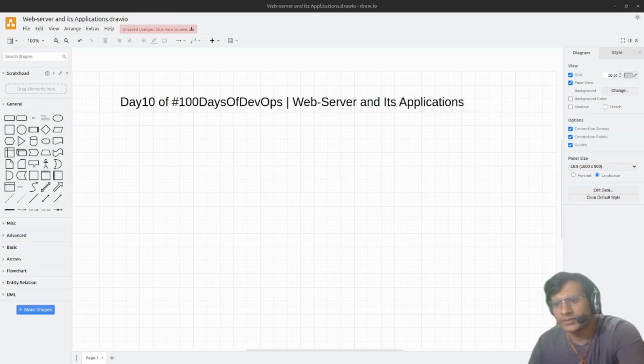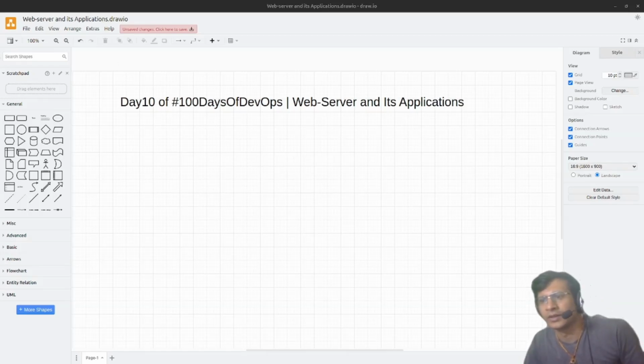It receives HTTP requests from clients, typically web browsers, and responds by delivering HTML pages, images, or other content. Mostly they are used for hosting websites like e-commerce websites, blogs, and others. So web servers are essentially for hosting these kinds of services on the internet. Today we are focusing on Apache. Yesterday we saw the installation of the Apache web server.